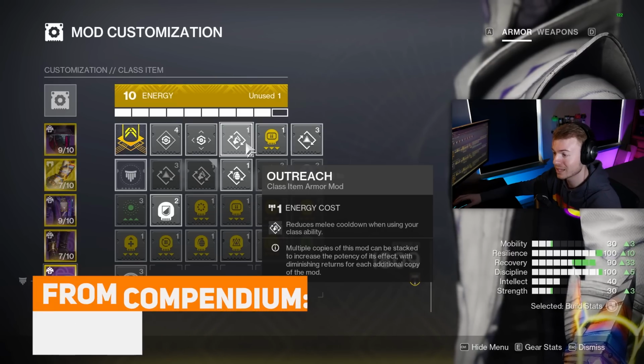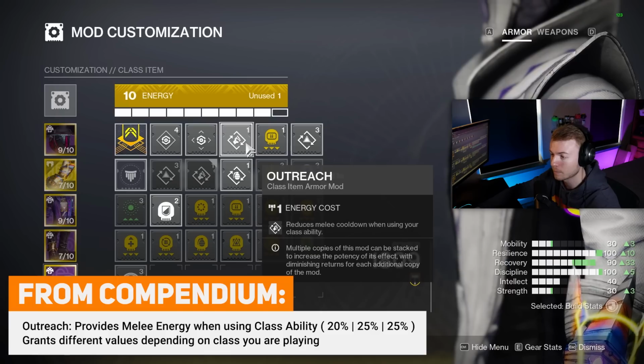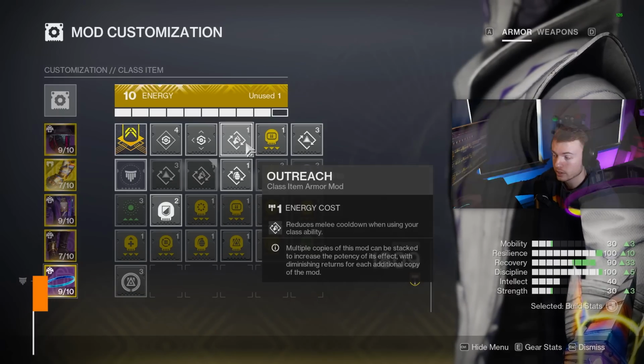If you generate enough orbs, it shouldn't be needed, but on our class item, we do have Outreach, so that anytime we need a small percentage of our melee back to reproc Sunbracers, if we have any downtime for whatever reason, we do have Outreach.